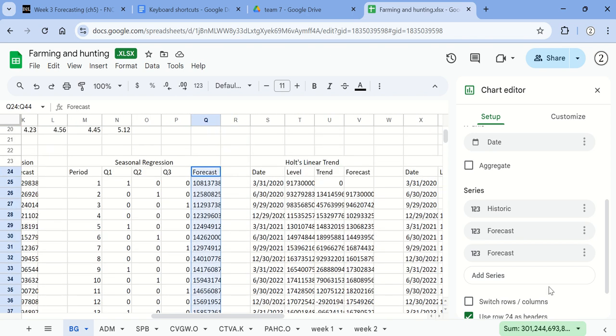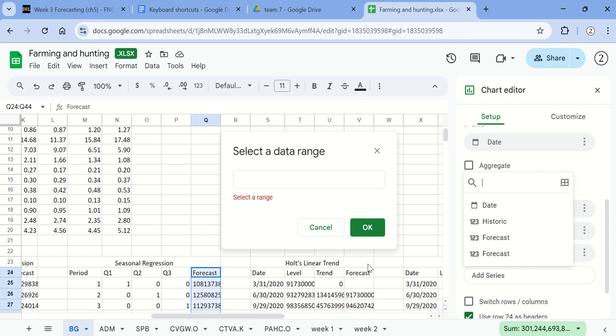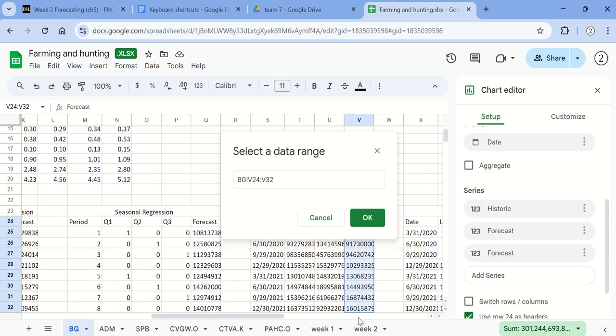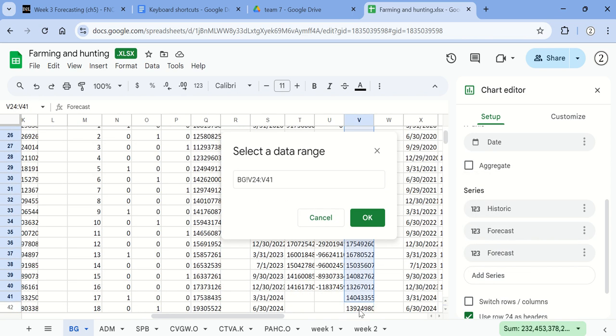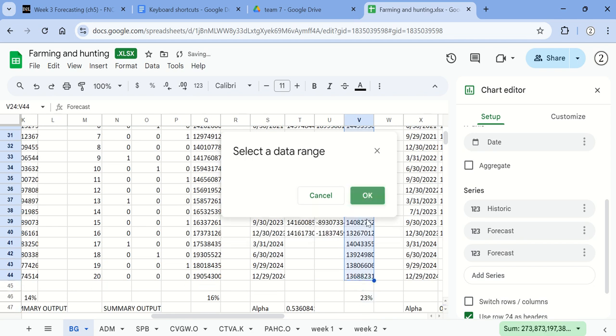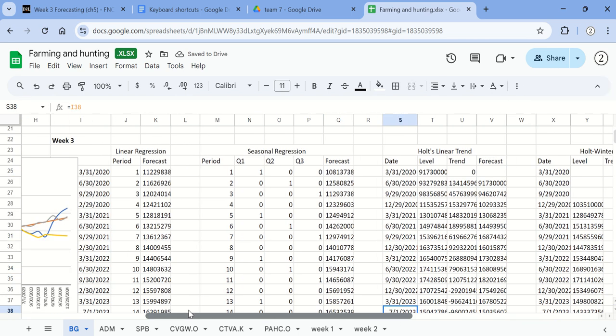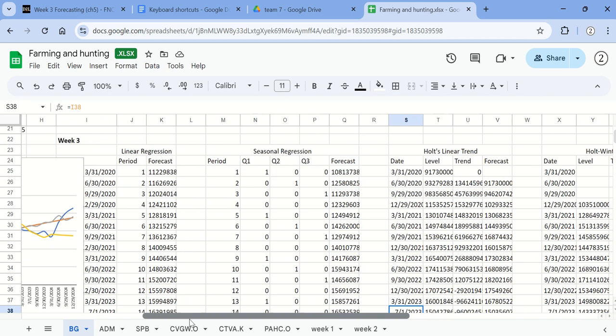And then Holt's linear trend, little grid. All those. Okay. Let's see if that worked. Yep, working good.